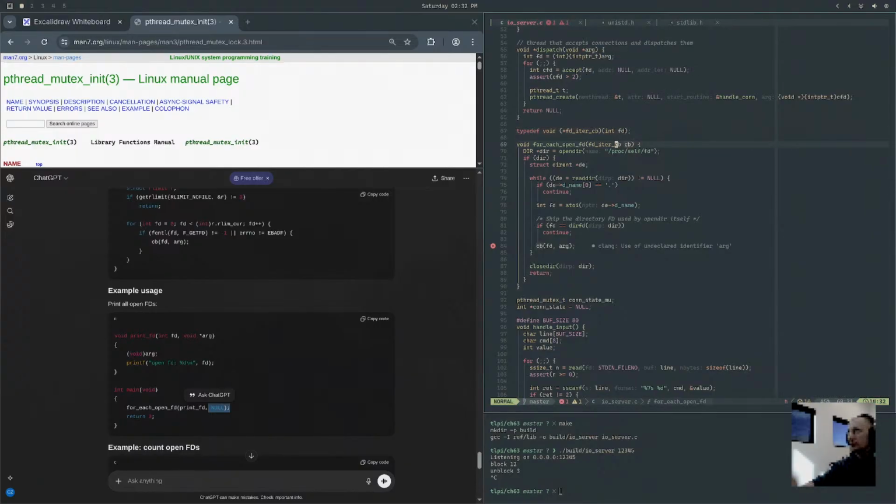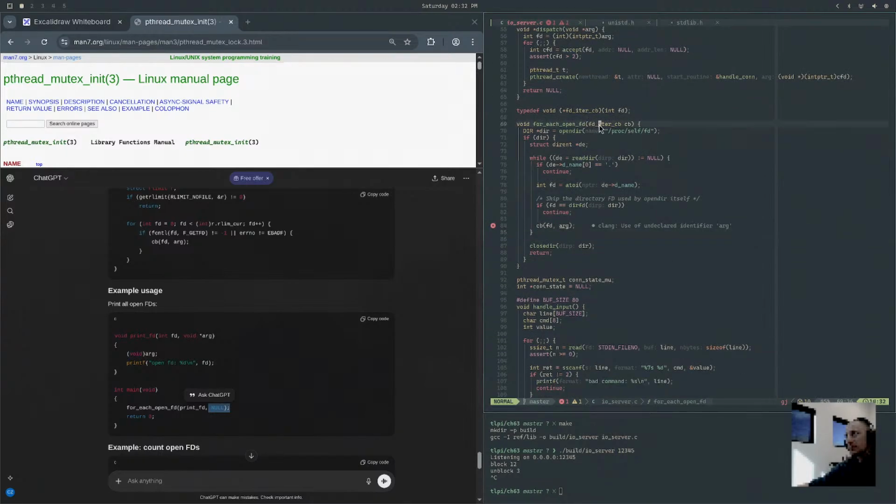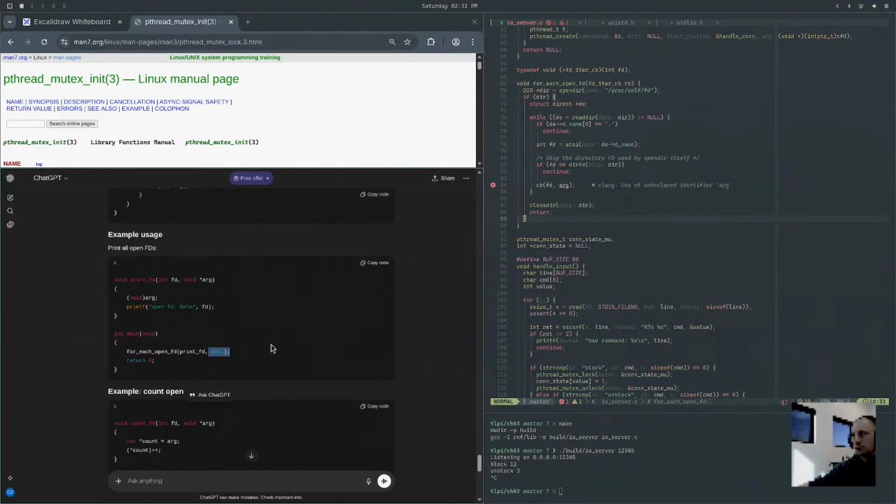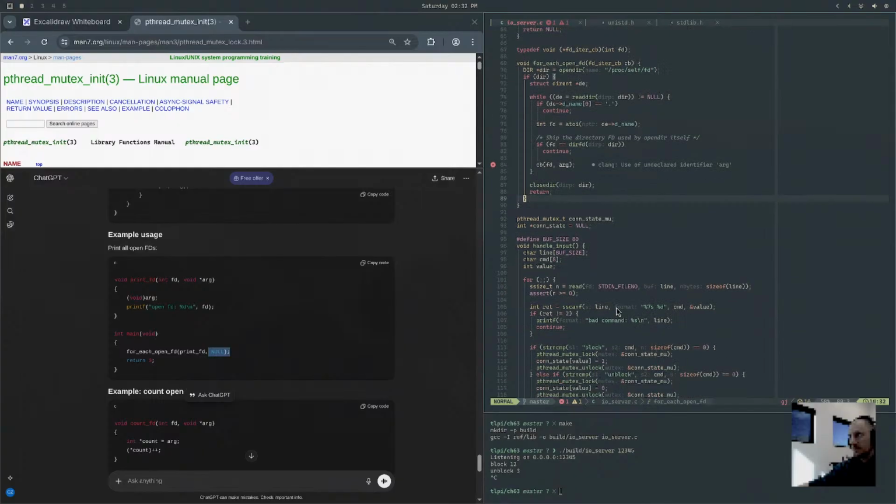So now we have our FD iter CB. Okay, so here for each one of these file descriptors, we want to acquire a lock. So down here, I do need a function that does that.